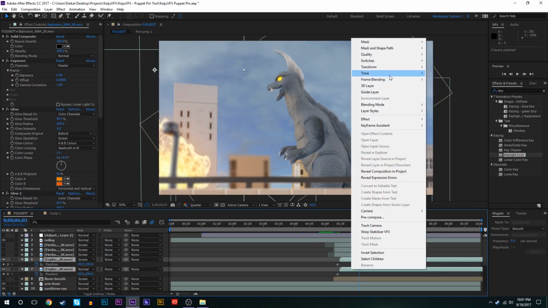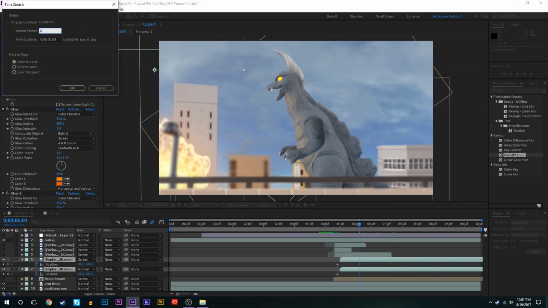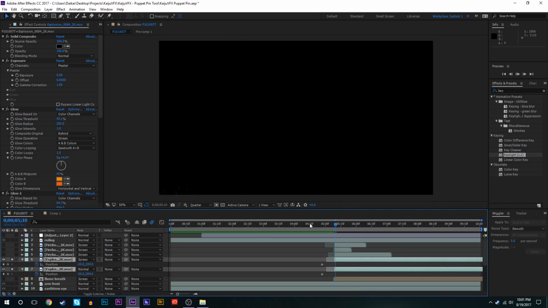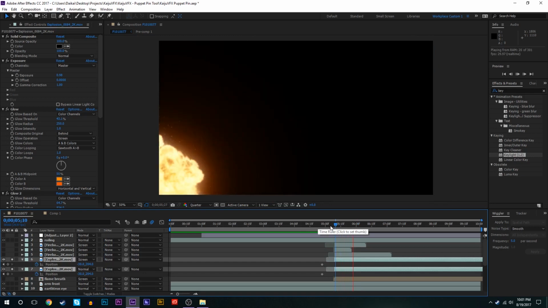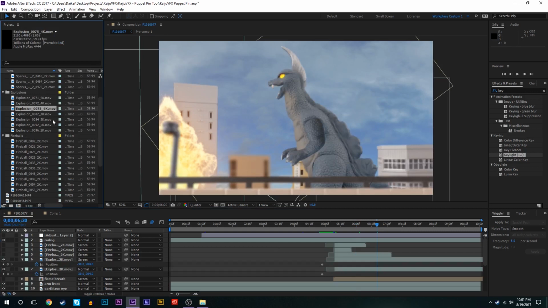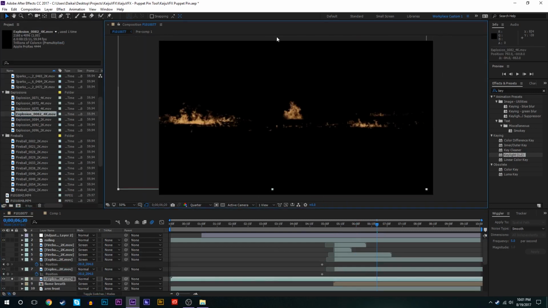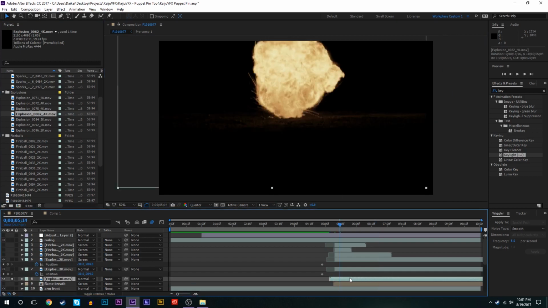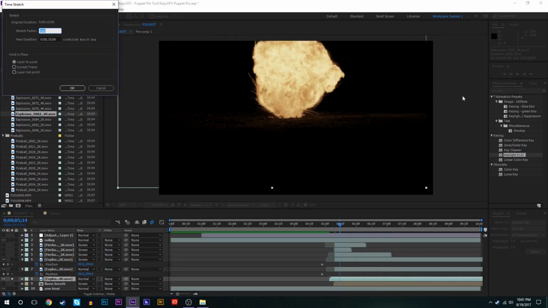And since this is a big explosion, we'll set the time stretch of these to 200 so that that explosion goes off quite a bit slower. And we'll preview that real quick. That's looking nice. Alright, and so we'll add one more explosion off to the very side. We'll just add this 4K one right here. Drag that forward so we can see what it's doing. We'll set the time stretch of this one to 200 as well.